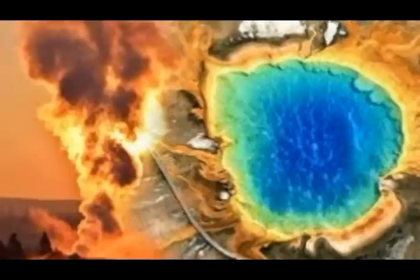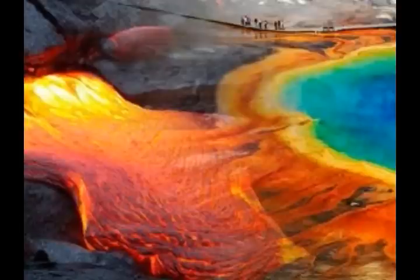When the crust cracks along so-called fault lines, earthquakes are triggered throughout Yellowstone National Park. USGS estimates anywhere between 1,000 and 3,000 such tremors strike Yellowstone every year. Dr. Poland said there are anywhere from 1,500 to 2,500 earthquakes located every year in the Yellowstone region, making it one of the more seismically active places in the country.